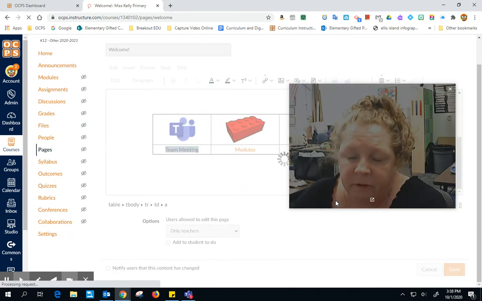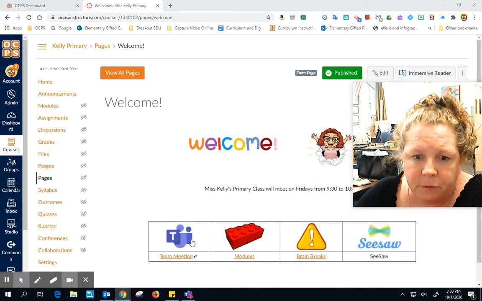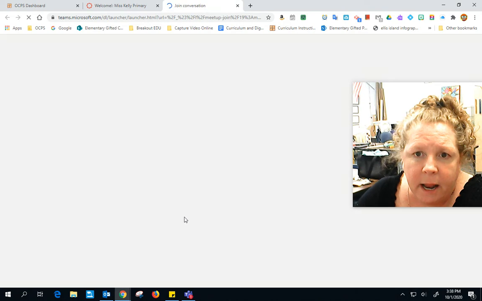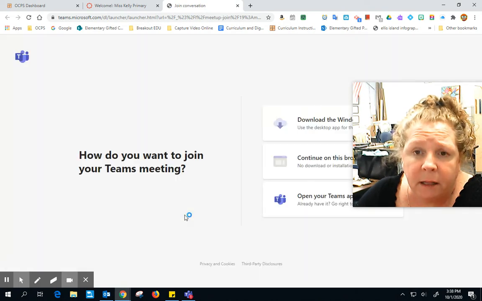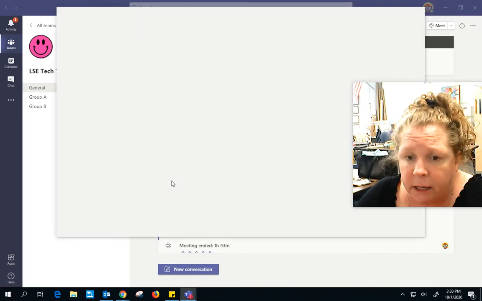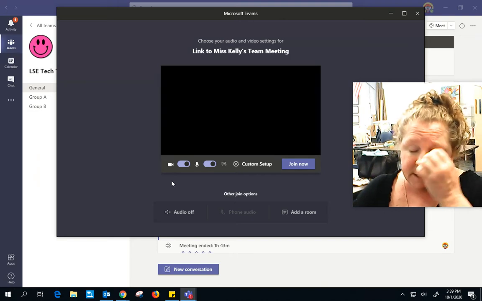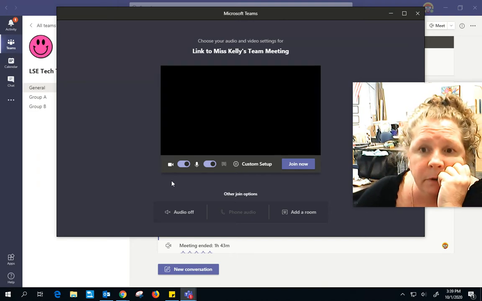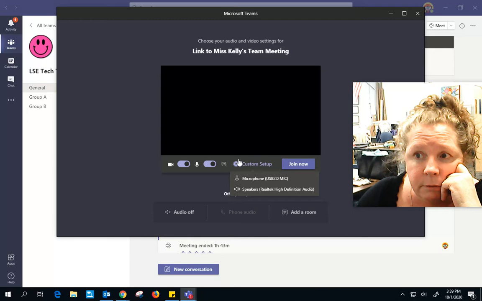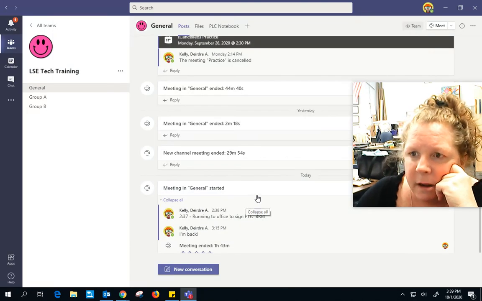And then what the students will see is that link that they can go to, click on it, and it's going to kick open automatically the option to join the conversation. This looks a little different, obviously, on an iPad than it does on the PC. So it will throw them straight into joining the meeting. So that's the story.